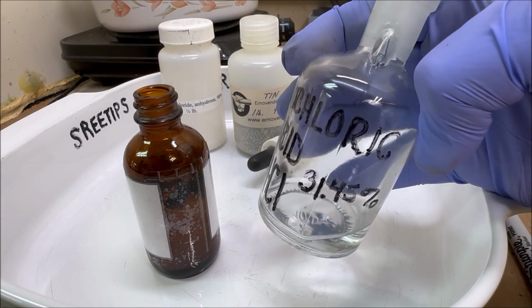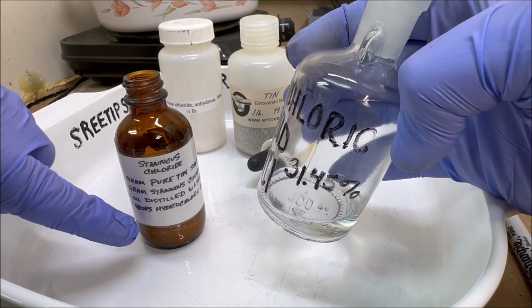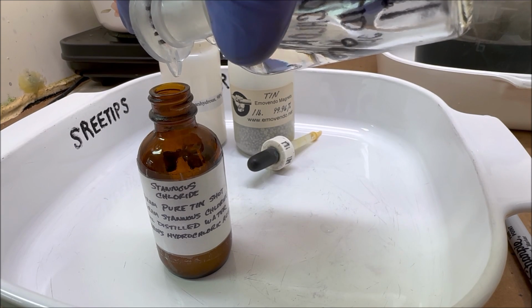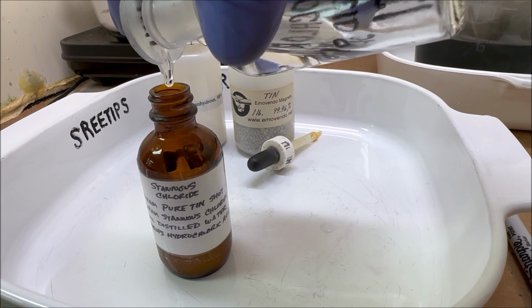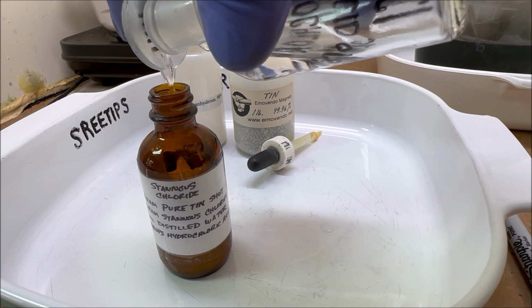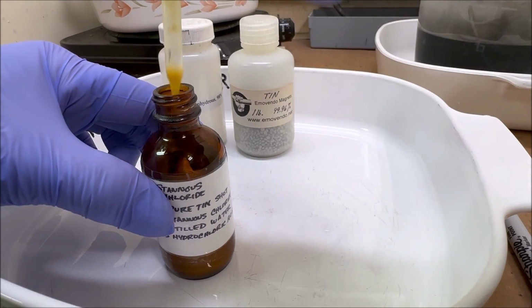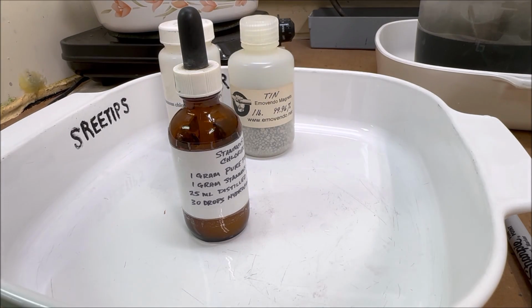Now I'll add hydrochloric acid. What does it call for here? 30 drops of hydrochloric acid. I'll add that right on in carefully. That's a couple extra, that's okay. I'll put the lid on, shake it up. That's ready for immediate use.